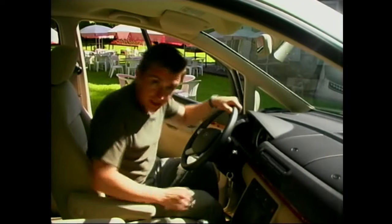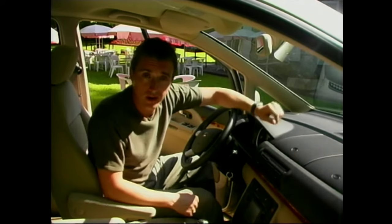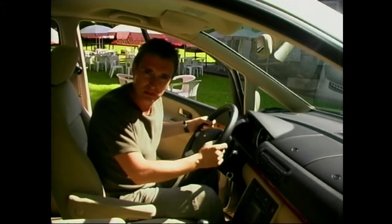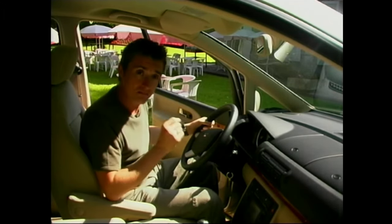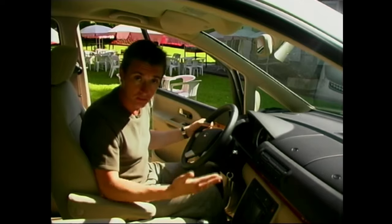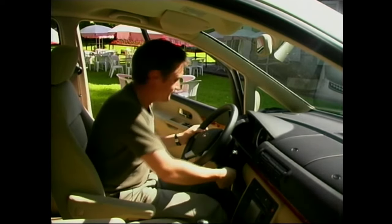Clamber on board, and straight away, Ford have very much shunned the kind of fun French flavour you find in a lot of other MPVs, where they carpet the dash and then put the console in the centre. It's very, very sensible and sober in here. It's wearing a suit. But I would worry, if it were mine, that it might date rather quickly, particularly with this bit of walnut along here, and it's all rather sober and boring. But that is probably a nod from Ford towards the many business buyers for the Galaxy.